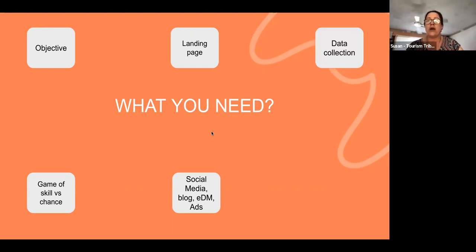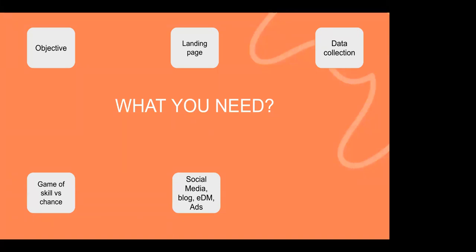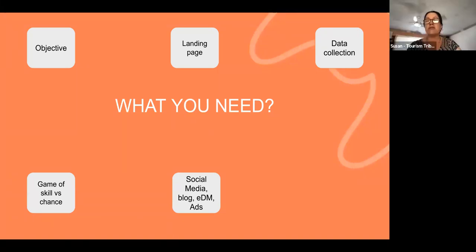Then, of course, you're going to need some form of data collection. So you're putting your competition out there. How are you going to get that information out? You can have your website that collects the information for you via the form that you're setting up, or you might integrate a third-party platform, for instance, like MailChimp, where you collect the data and it just automatically drops into your audience in MailChimp.